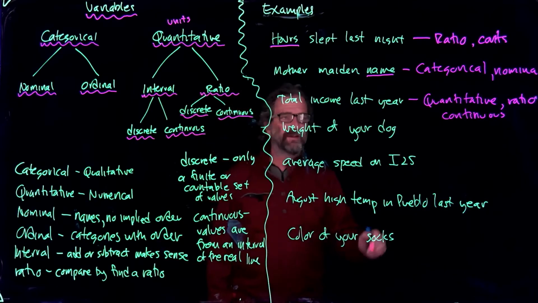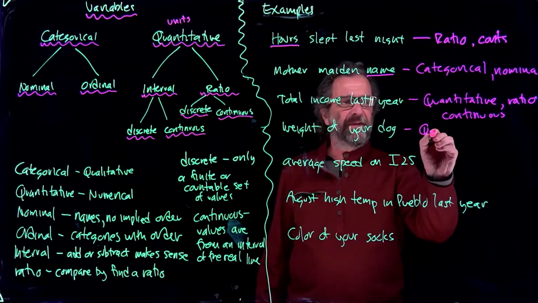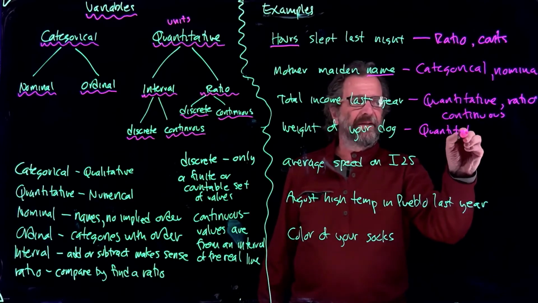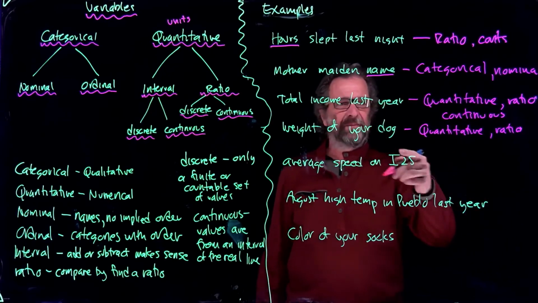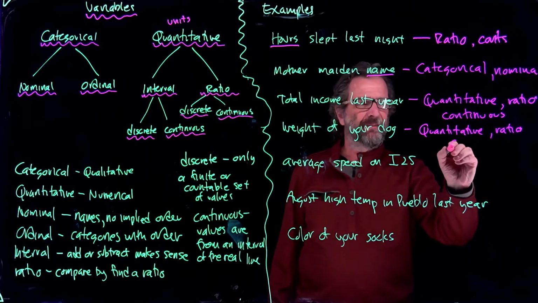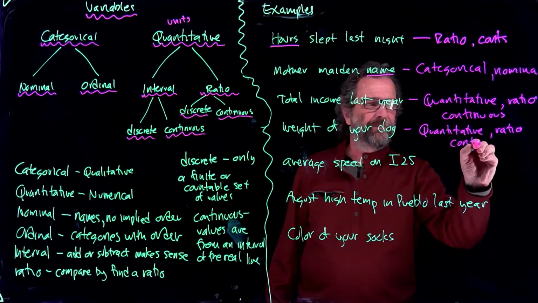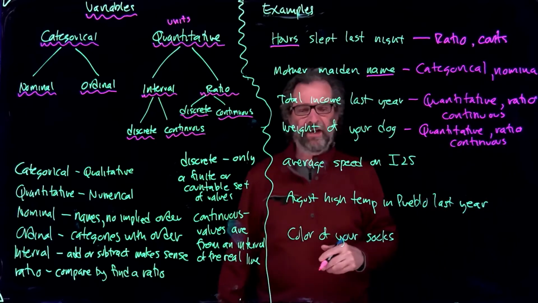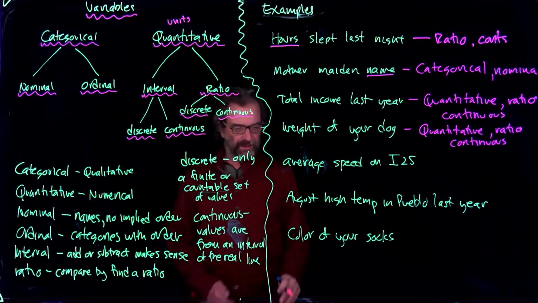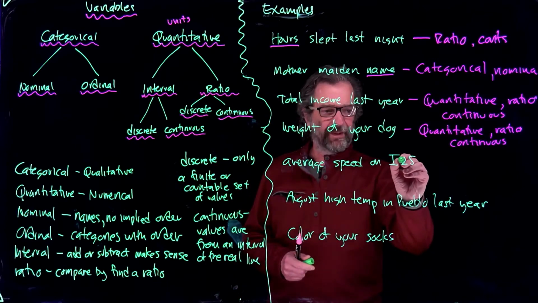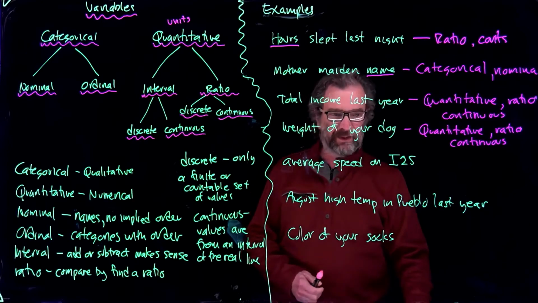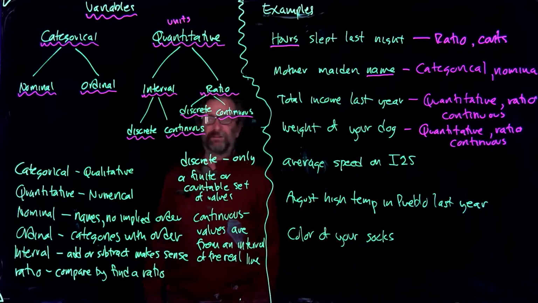Weight of your dog. We keep running the same kind of thinking. Quantitative. 0 makes sense. You measure them on an accurate scale. Continuous. In fact, if you weigh your dog on another day, they're not going to weigh the same as last day. You won't see that same weight again. Unless you just pick them up and go, you know what, you weigh about 25 pounds. Next time you're going to go, you still weigh 25 pounds. If that's what you're doing, then they might consider it discrete. Depends what your vet wants you to say.